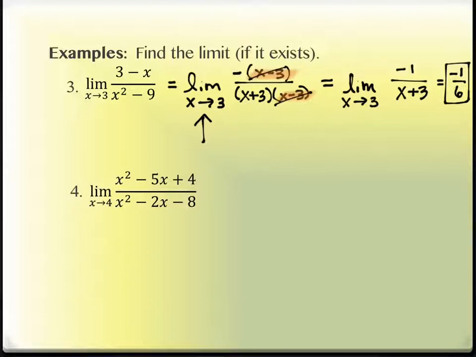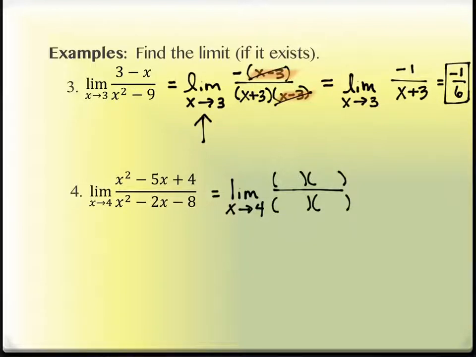How about the next one? Check the denominator, right? We're working with a rational function, so check the denominator. Can I plug the value into the denominator? No, it gives me another 0, right? So we're going to do the same thing we did on the last one. We just have more to do because the functions themselves are both polynomials that can be factored. So we need to factor the numerator and the denominator on this one.